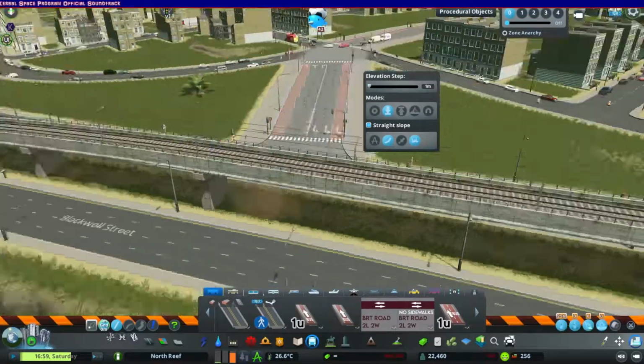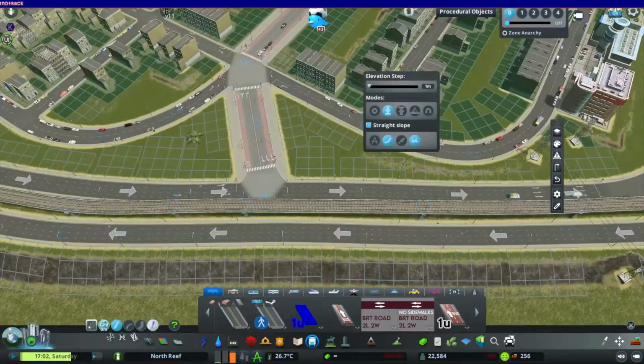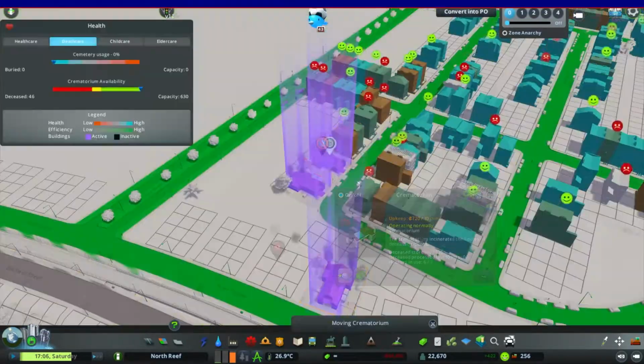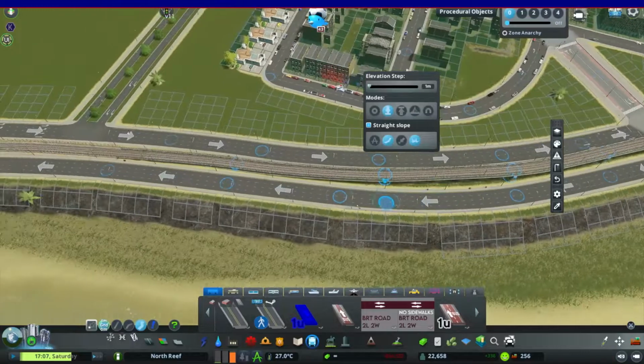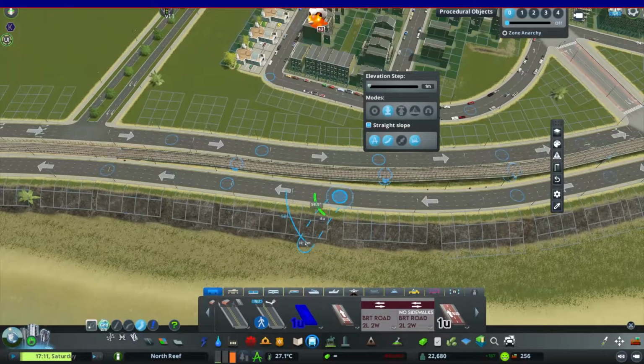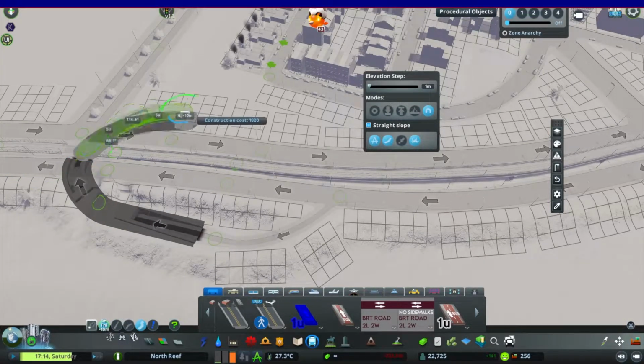Now this section here, upgrading these roads. So I wanted to have the bus lanes in the middle and have the normal roads either side, and that might still end up being the case. But right now I just wanted to get an idea for what this might look like in this part of the city. Again, bear in mind this is kind of the city centre, but it also kind of isn't.